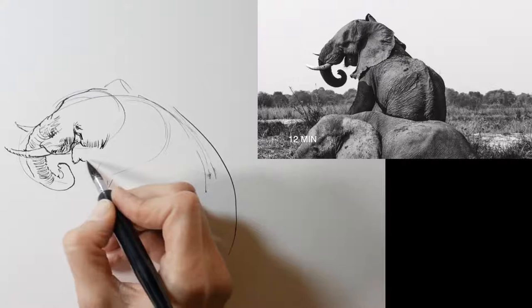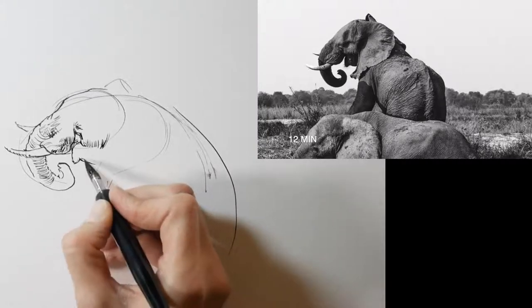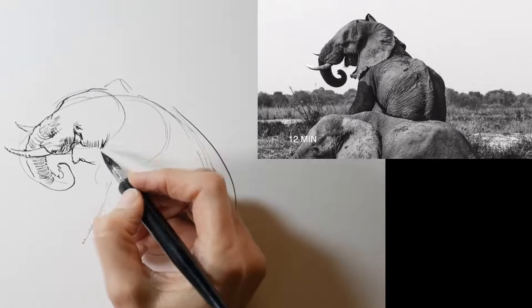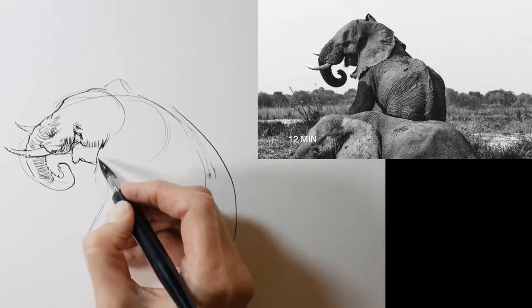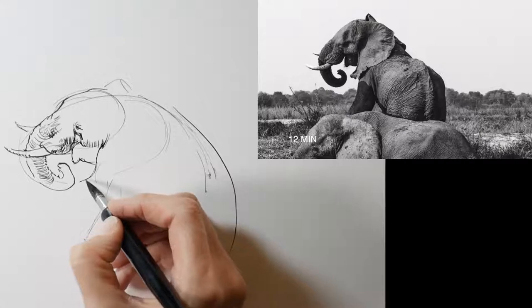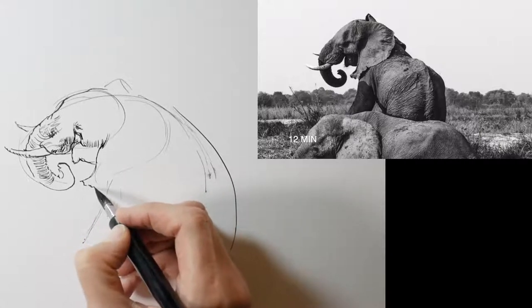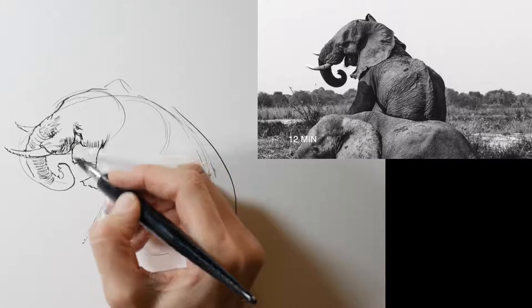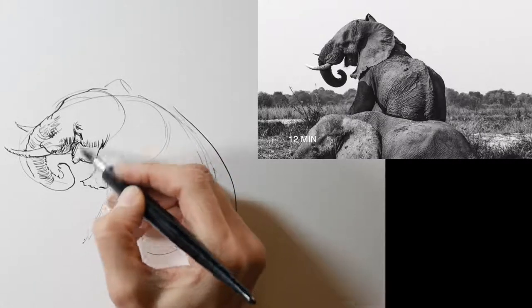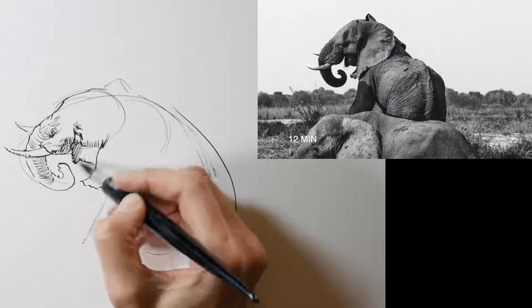So for me, as a young person, as a kid, I was always wavering between, oh, do I want to become somebody who trains horses, or do I want to become a biologist studying animals, or do I want to do something creative? Like, do I want to draw, essentially?